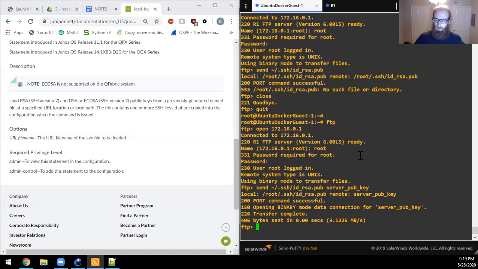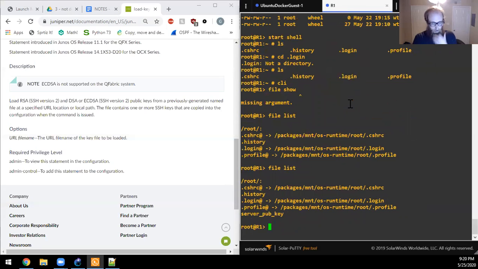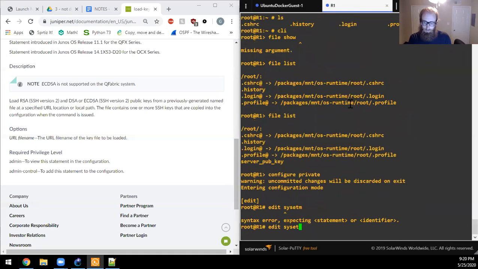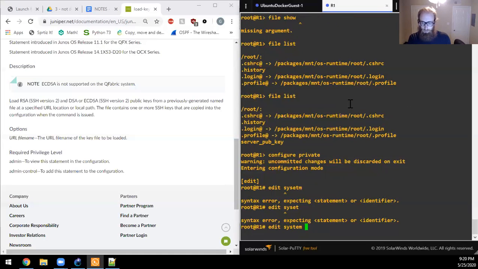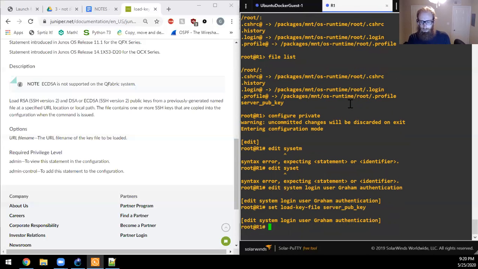So there we go. We've got it. It's going to be called server pub key. So now if I do a file list, we've got it showing right there. So now I can do a configure private edit system login user authentication set load key file, and it's going to be server pub key.